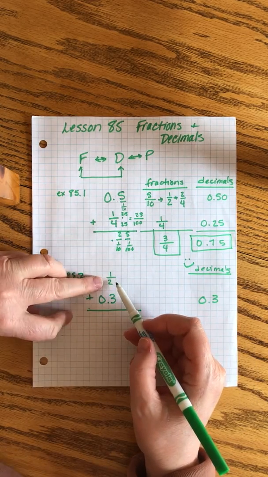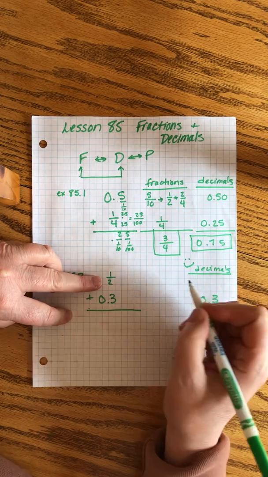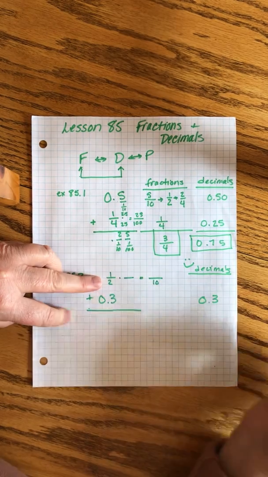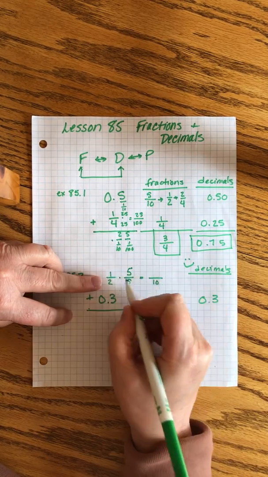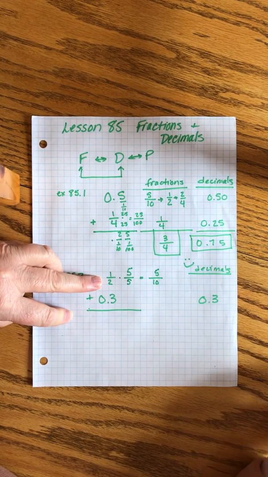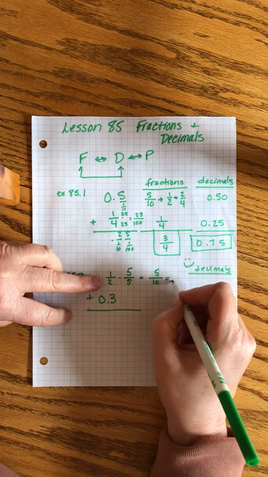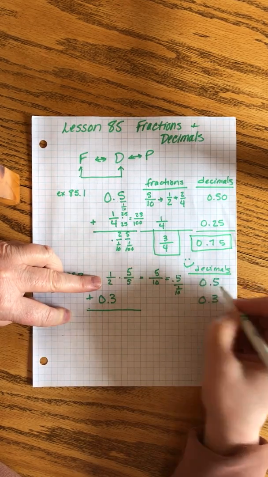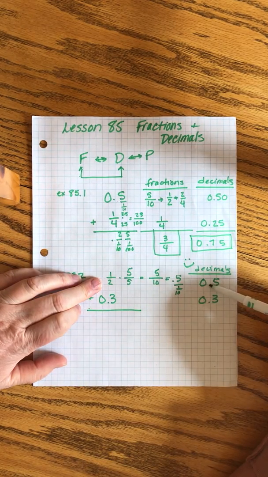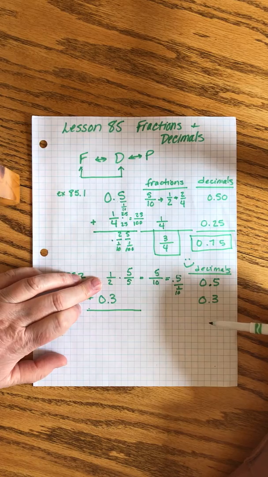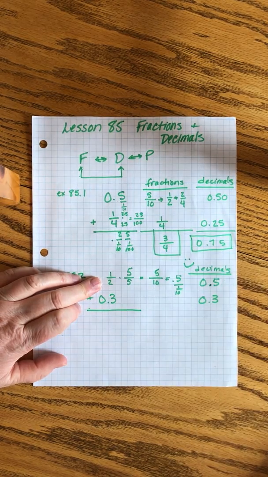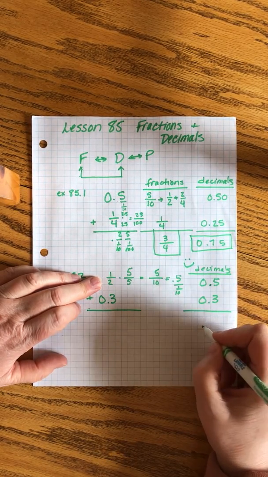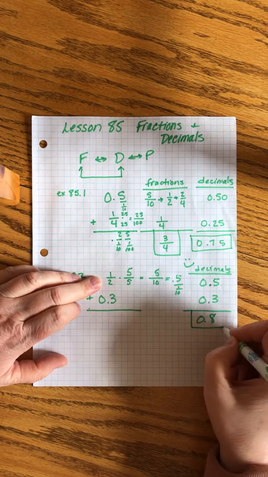Okay, 1/2, if I can make that have a 10 or a 100 or a 1000 on the bottom, and I know that I can get 2 to go into 10 5 times. So 5/10 then can go straight into decimal land like so, right? Because that's the 1/10 position. So I can write this as 0.5. Again, you can put the 0 in front of the decimal if you want, or you can leave it off. You can add zeros at the end if you want. There's no need for them here because the forms of our numbers are exactly the same. And so this becomes 0.8, and that's our final answer.